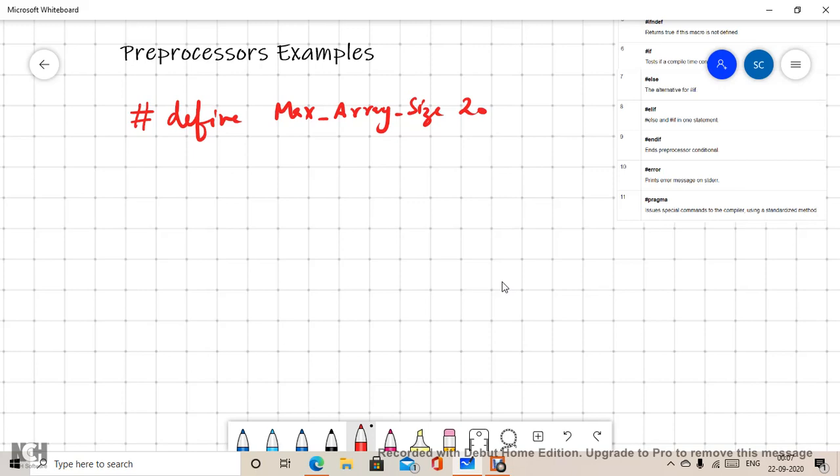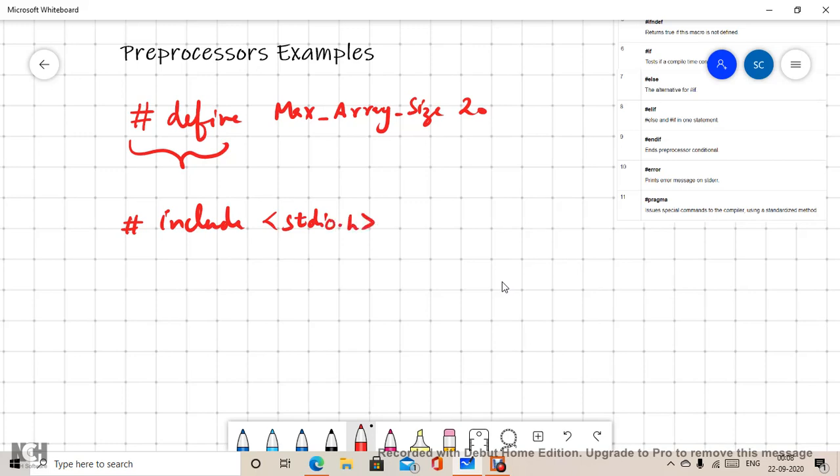So we use hash define for constants to increase the readability of the code. If we want to define any constant, like the maximum size of an array, we can use this preprocessor. Another example is hash include, which we have probably used in each and every C program written up till now.